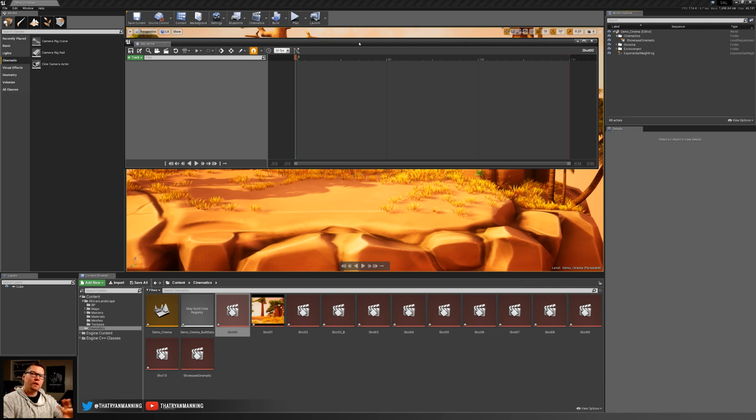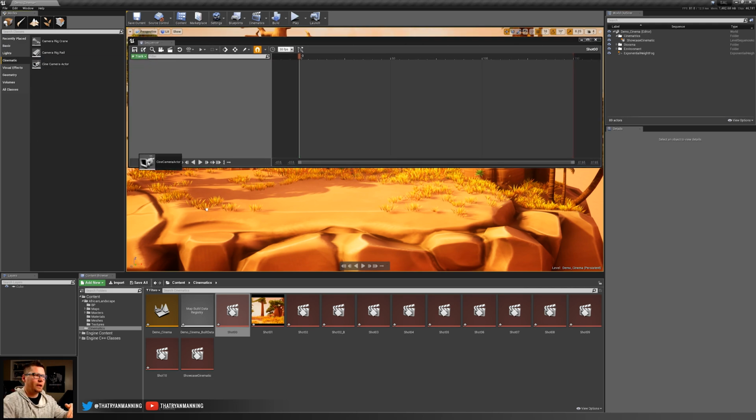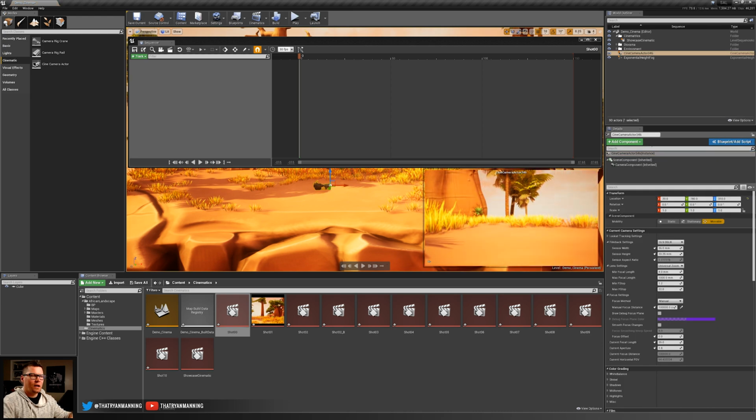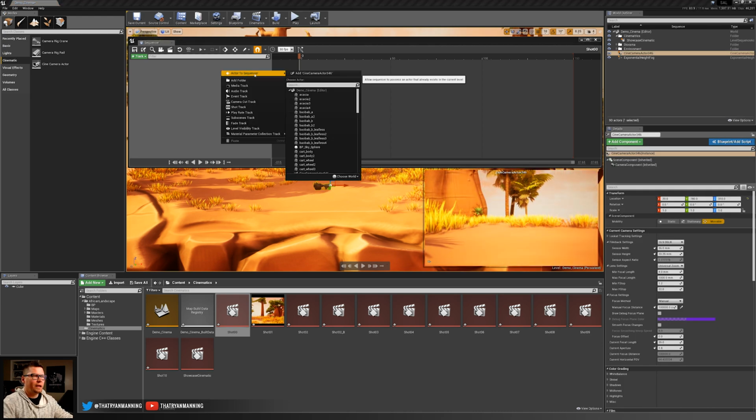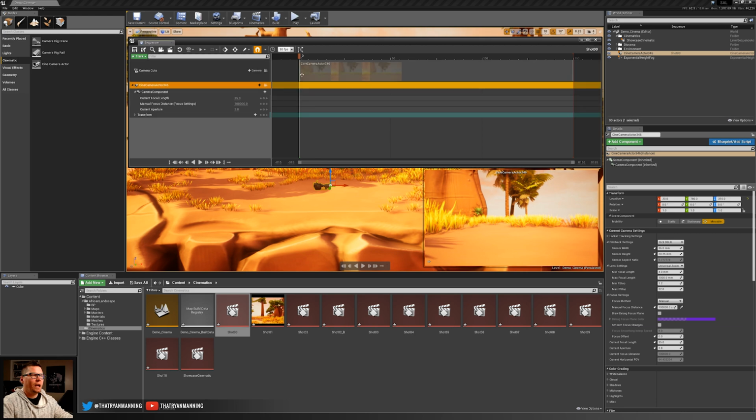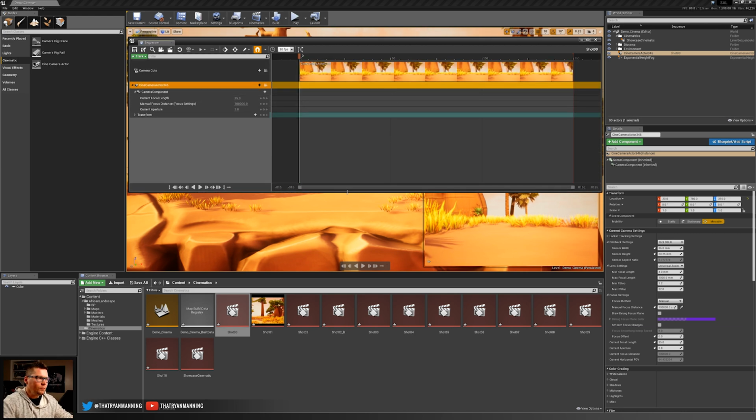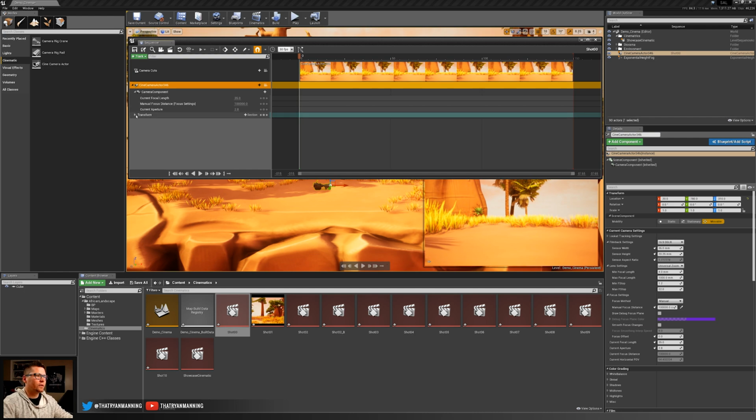Now, in this situation, because I'm using the scene that I built ahead of time, I don't have that cinematic camera. Granted, if I had it here, I could simply right-click, add actor to sequence, and click that cine camera actor, which we see is 346, it's the same here, and it will add that track to our shot. And in here, this is where we have all of our settings exposed.